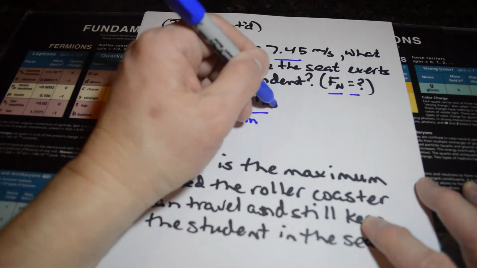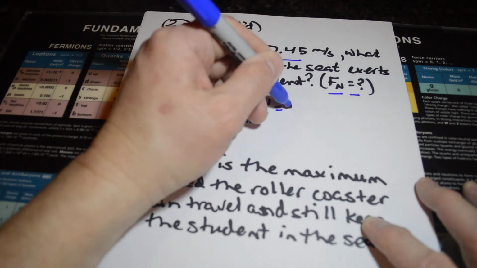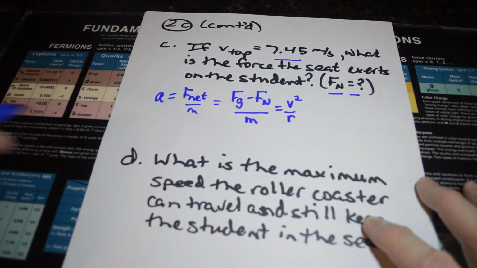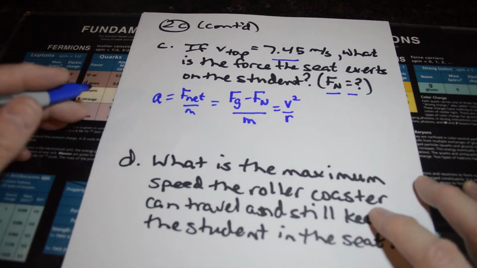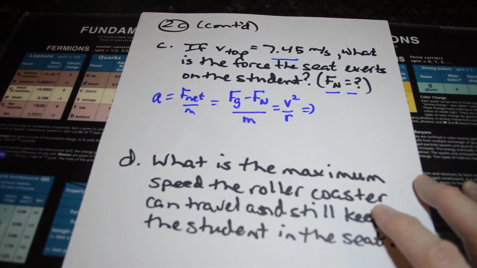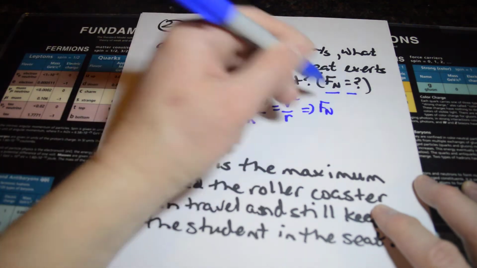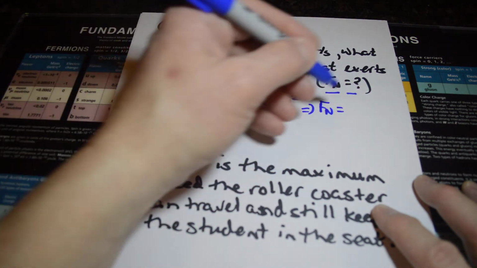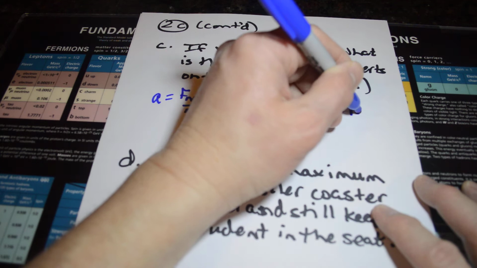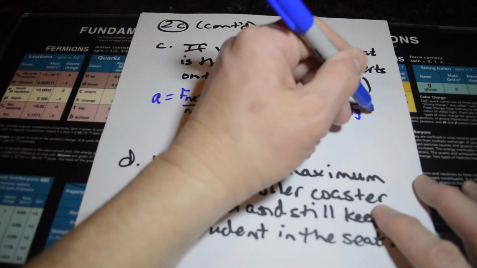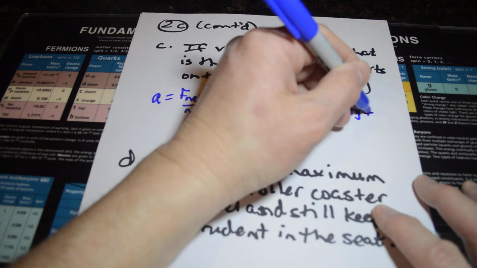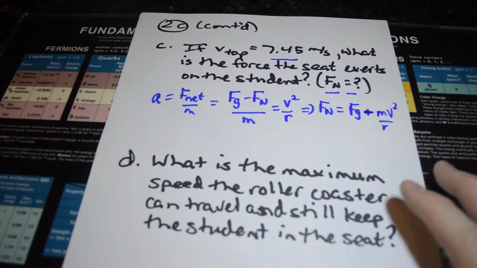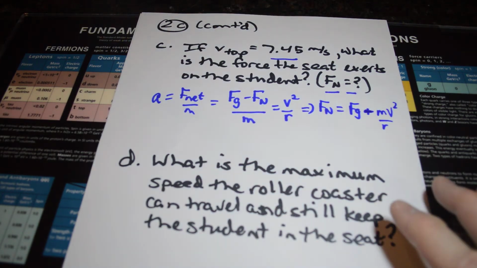The only other thing we have to add in is for circular motion, that acceleration is equal to v squared over r. So a is v squared over r. In this case, then, if we put the thing together and want to solve algebraically for Fn, it's going to be equal to, move the m to the other side, Fg minus mv squared over r. Again, it's got to be less than the force due to gravity.